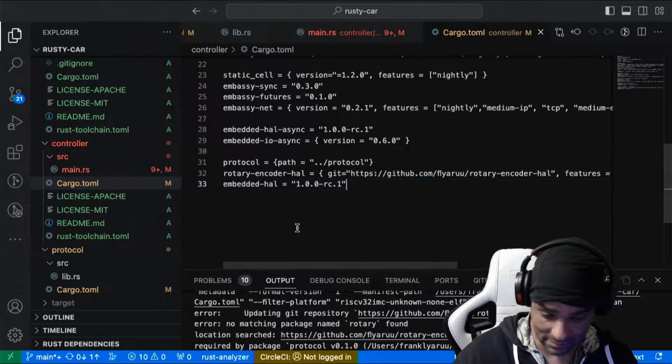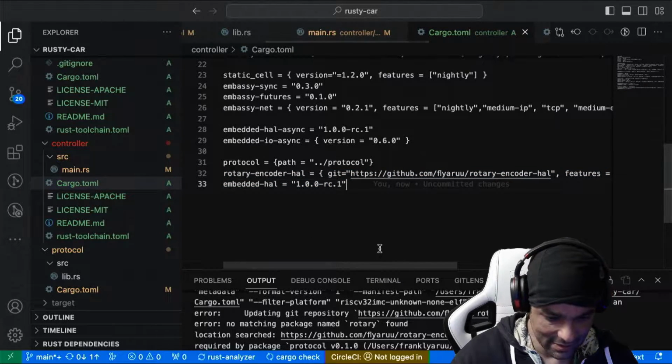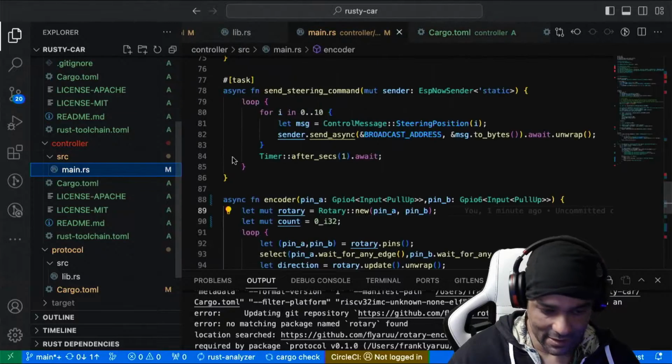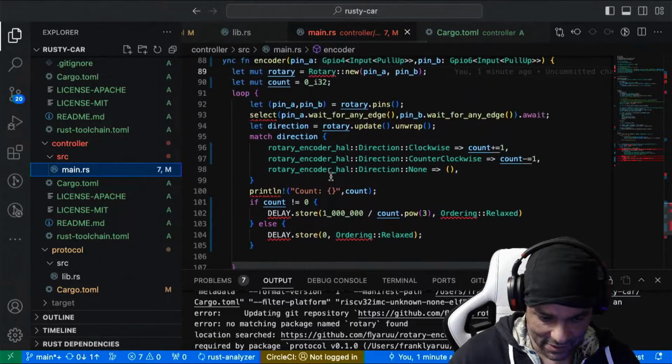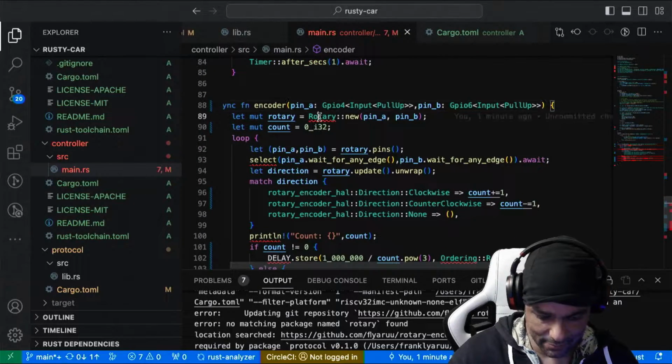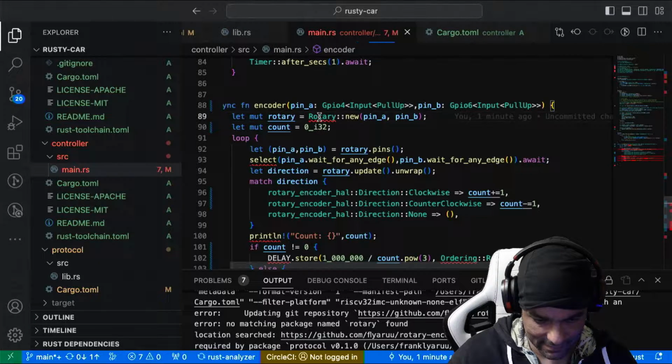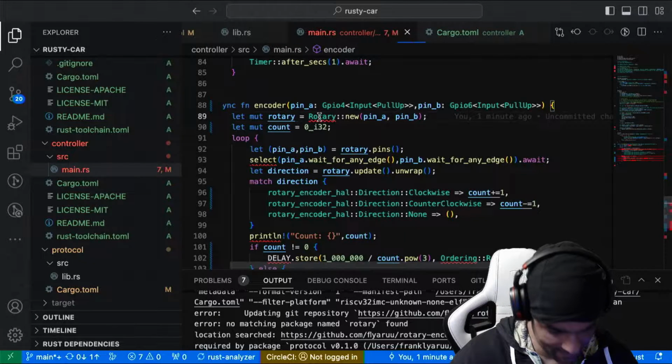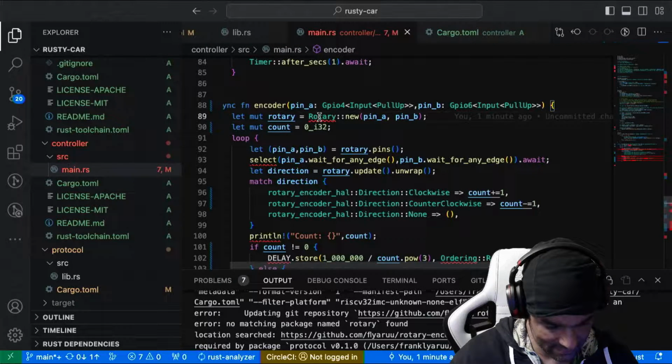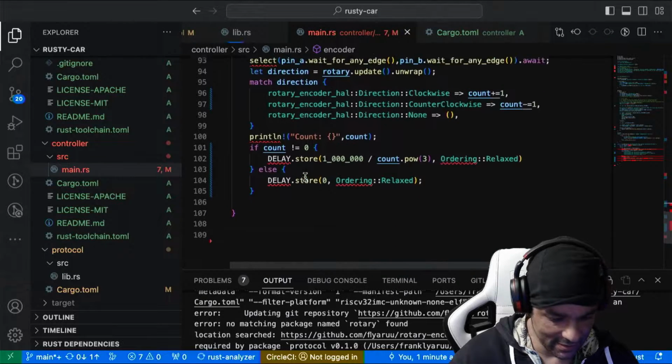Let's see. Ah, there it is. I don't know what happened there. That's some VS Code magic. Let's see if we can import now. It's taking its sweet time.